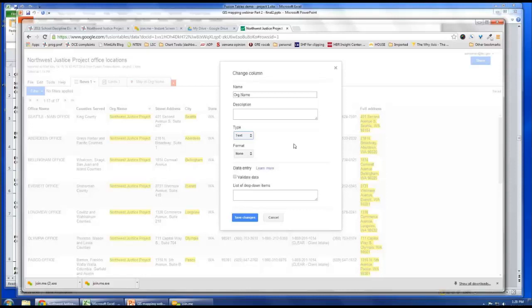Usually, I haven't tested to see how good it is. I wonder if you put in library names or hospital names, if it would do that, but I haven't tested that thoroughly to see how good it would be. But in any event, Fusion Tables thought that this was a location column. It's not. It's a text column, so I'm going to save that change.